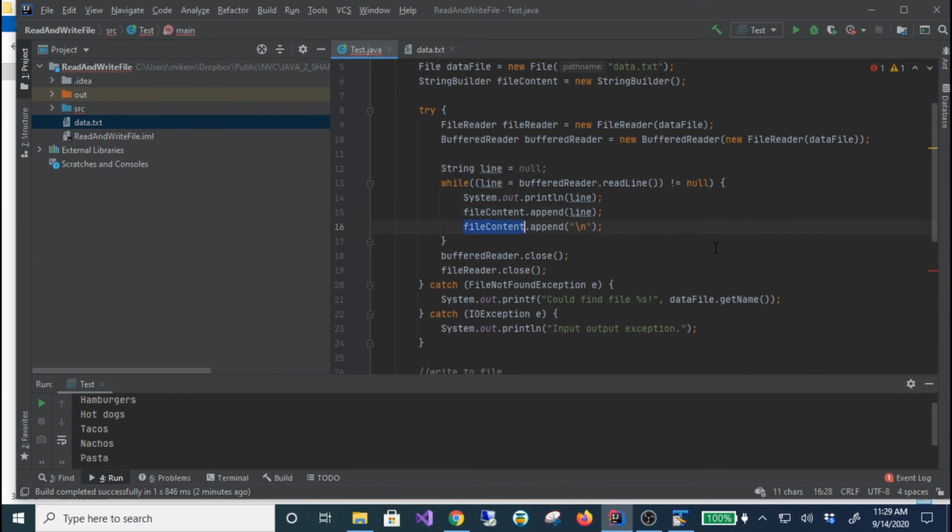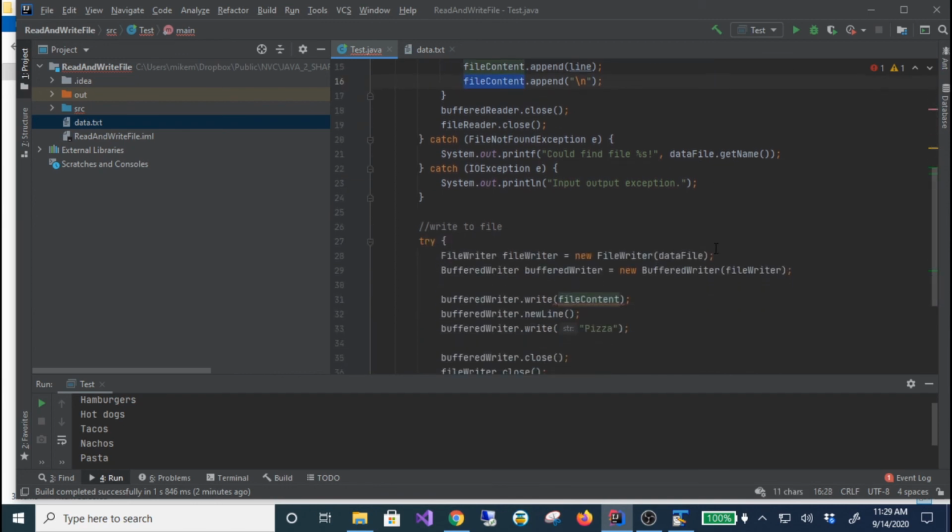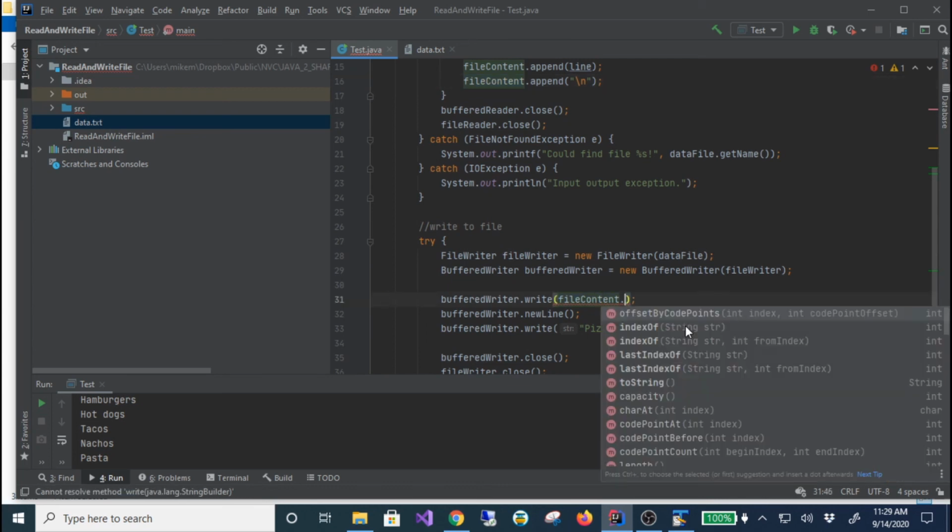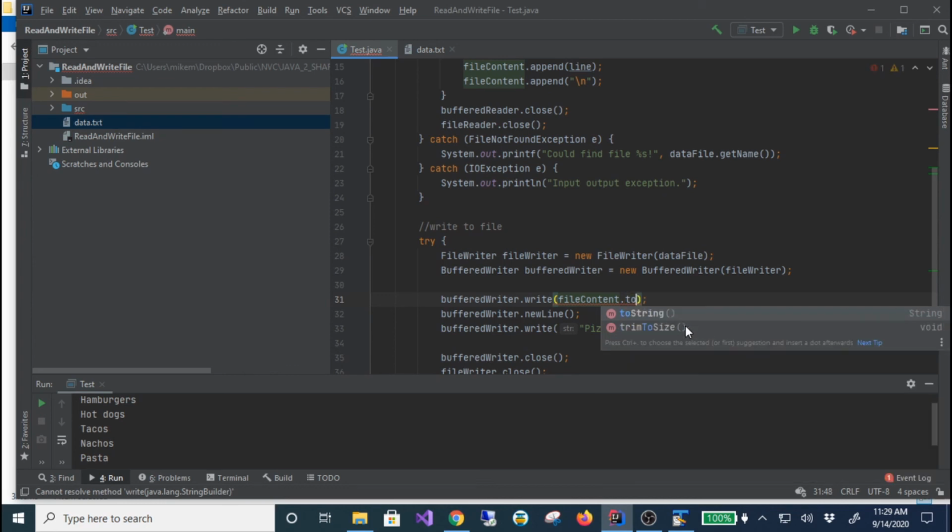I'm not sure. But essentially what you're going to do is when you're ready to write the file content, you're going to do fileContent and then toString. And it's going to give you the string of the StringBuilder. And because the StringBuilder is mutable, it's actually adjusting its size to accommodate everything that you're adding to it. So you're not creating a new object inside of memory every time you concatenate.